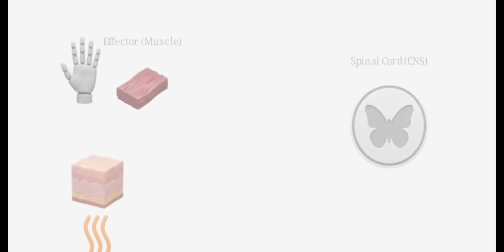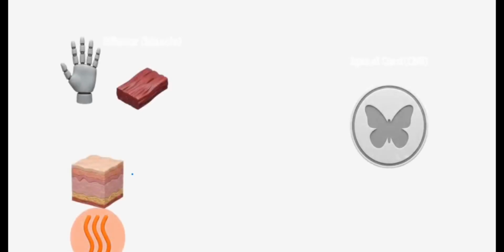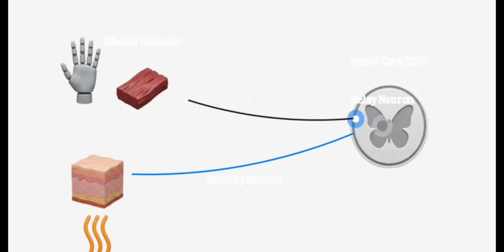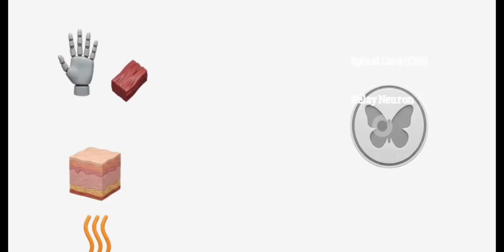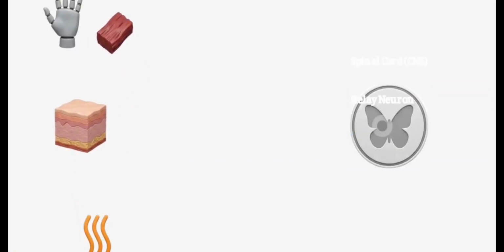In this cross-section, a sensory neuron picks up that thermal data and routes an electrical impulse inward, away from the skin. Instead of traveling to the brain, the signal travels directly into the spinal cord. Inside the spine, a relay neuron acts as a bridge, instantly rerouting the incoming signal. The relay passes the data to a motor neuron, a command pathway that carries the executable action back toward the extremity. The impulse hits an effector, forcing the muscle to contract and pull the hand away from the heat source.